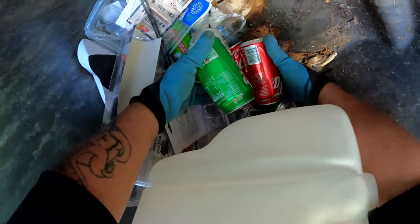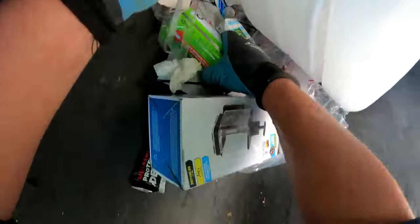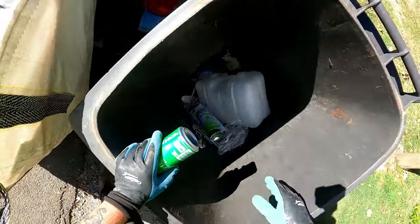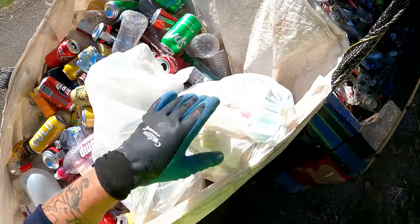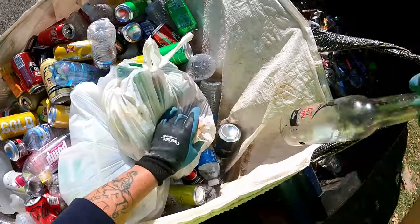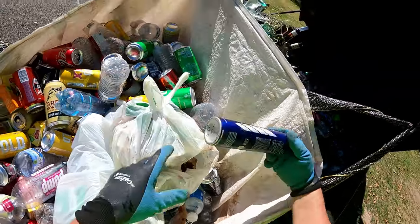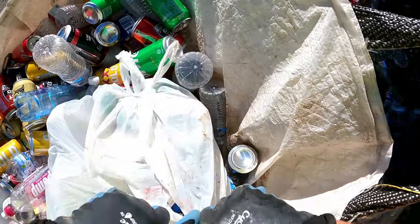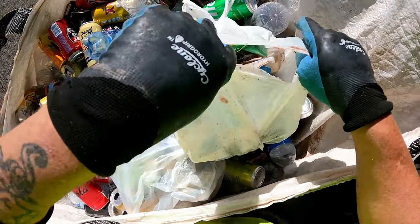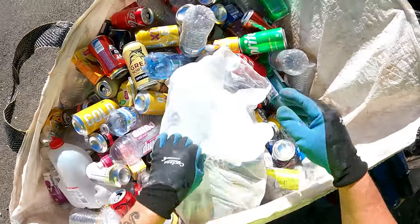Check that gas can out. Empty. Had to really shake it. Someone's running water in the background. Up there. Aerosol can we'll take. It's a body odor one. Made out of alloy. Nothing else in that bag. She's a bit yucky. But we'll leave it as it is.